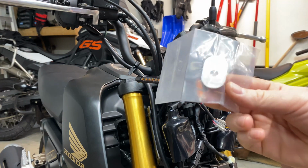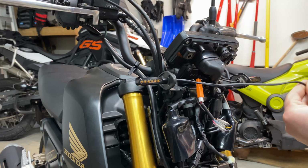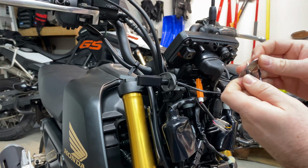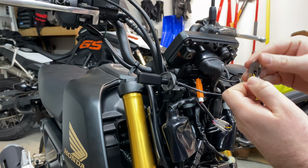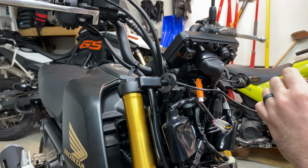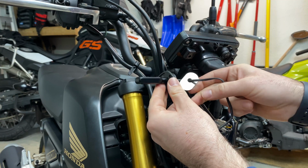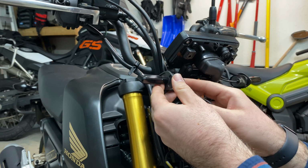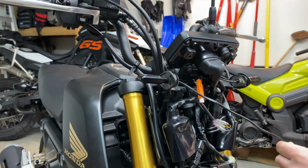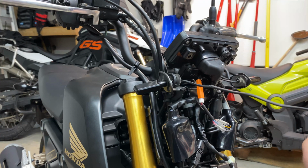The Yoshis come with these adapter inside plates. So we will then slide that on. These bullet connectors, it helps to just put them through one at a time. Otherwise, they're a little too thick. Great. And then this hole on here is offset, so the longer end goes towards the back a little. And then we're going to put our washer and our nut back on.